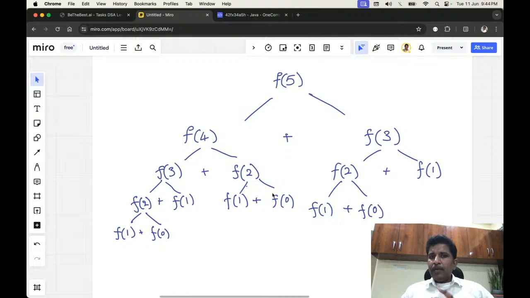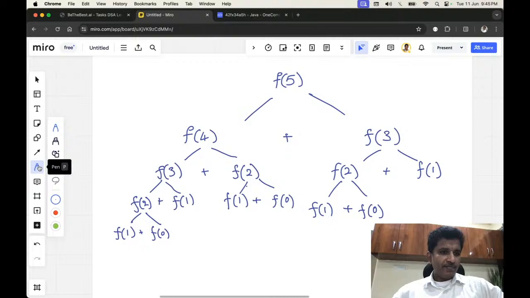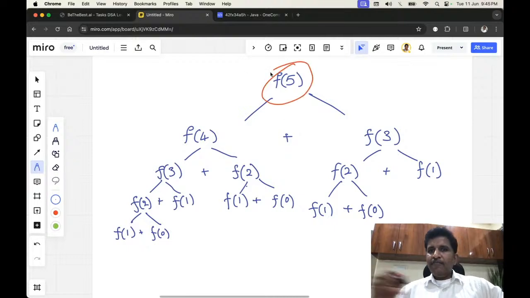We have created a complete tree-like structure. Almost all these functions need to execute before we can find the value of Fibonacci of 5. If you go even higher, with bigger numbers, the process remains the same.